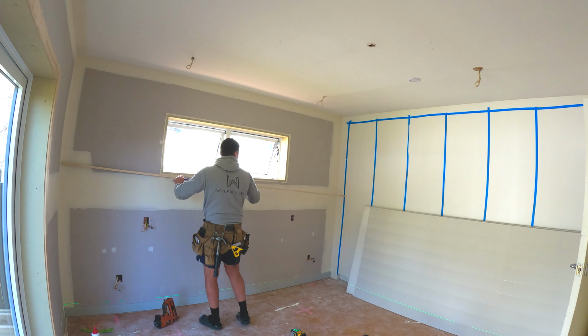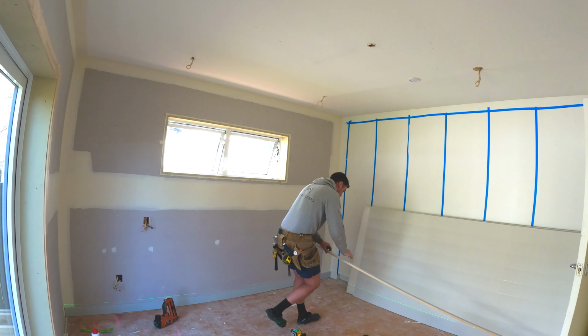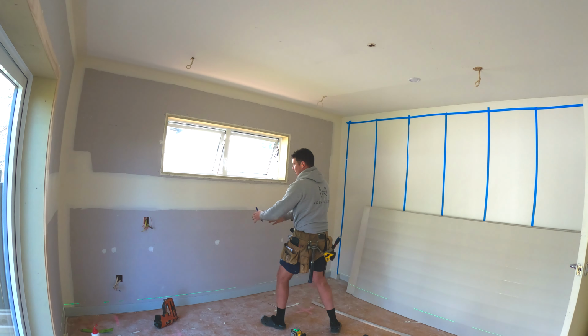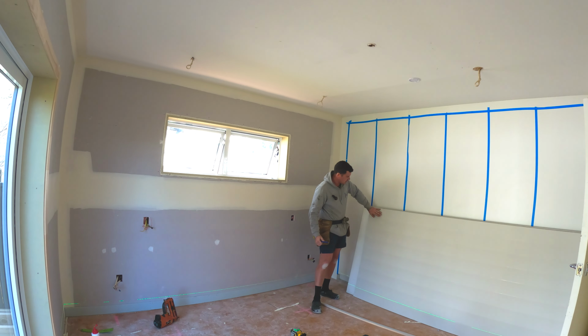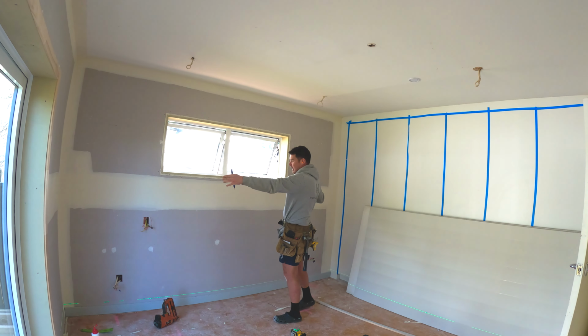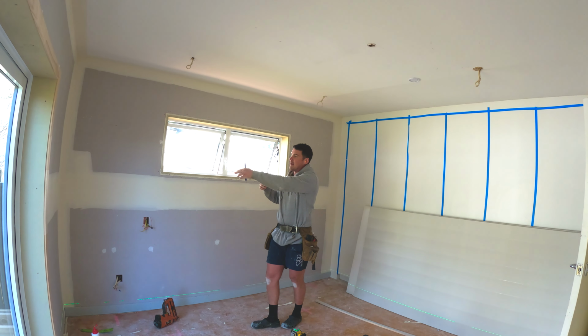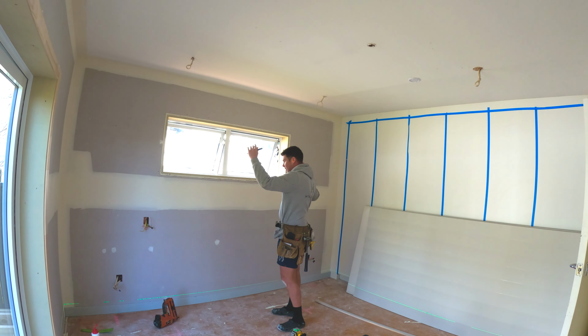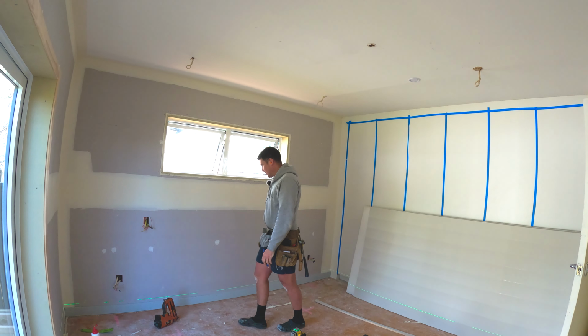Now, I will say, I'm actually going to start in the middle and work my way out because we do have scallops on this. We want to make sure that they're evenly spread and evenly gapped on each side. It's also going to give us a good indication of how plumb the walls are when we put our first two boards in. So we're going to measure the distance, split it up, and then work back from there.